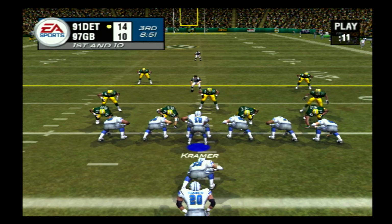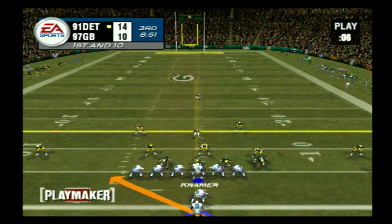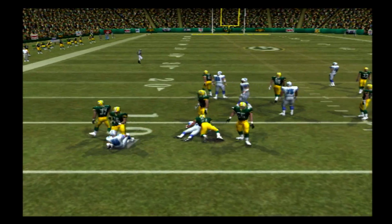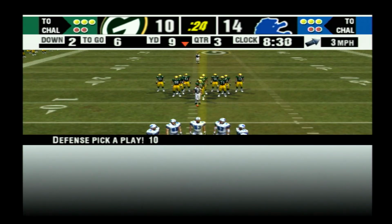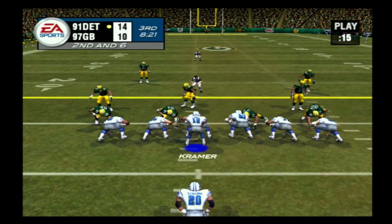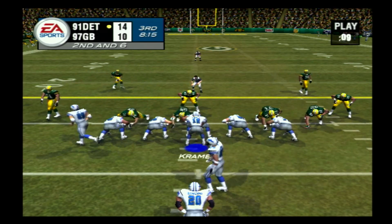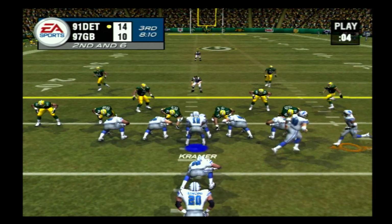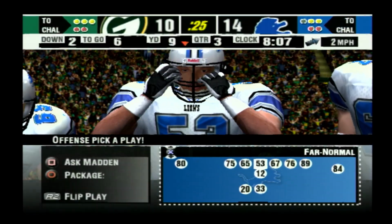Looks like he's changing the play. Green, 25. And the halfback picks up about 3. The key here is to step up into the pocket. Make sure you get those feet set before you throw it. Kramer sees something in the defense. Sideline to sideline. Blue, 74. Give it all you got, D. The Lions call a timeout. They have 2 remaining.